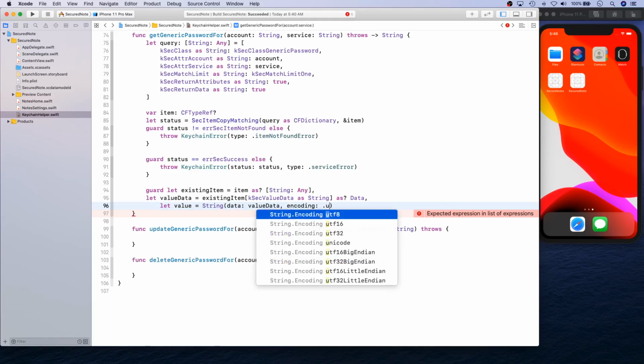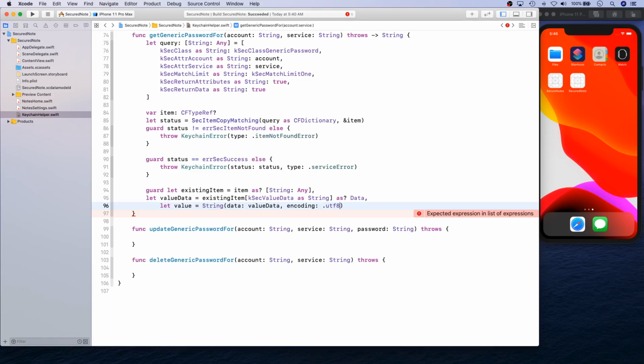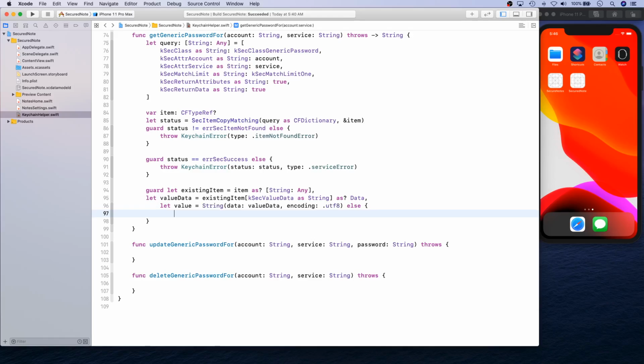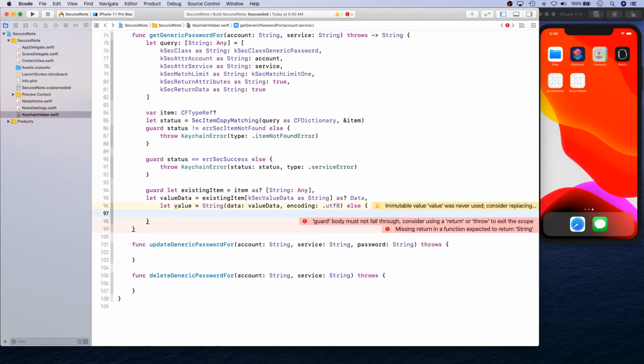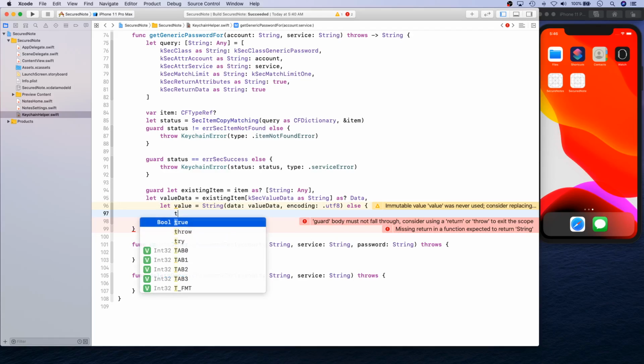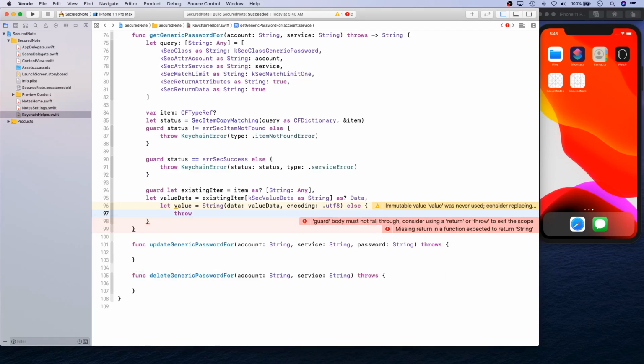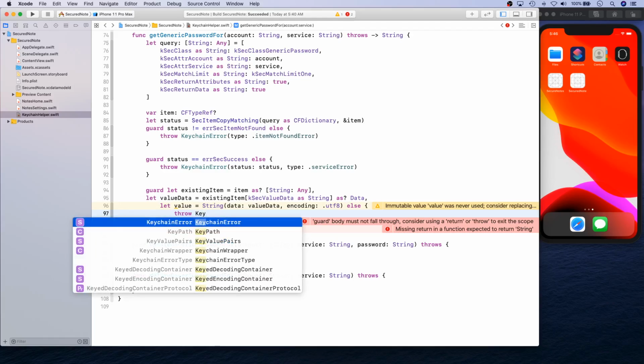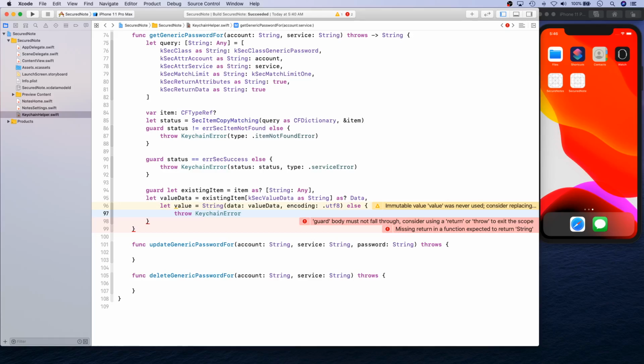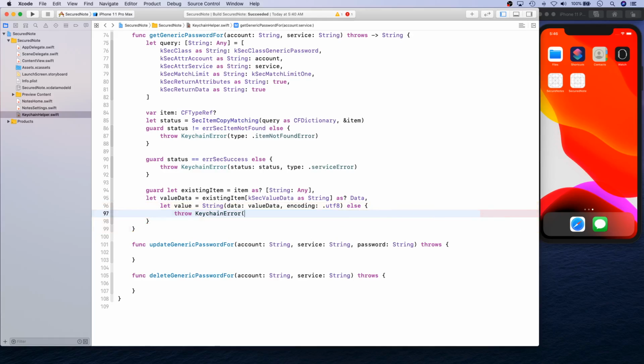And if you remember encoding, we actually used UTF-8, so we're going to use that to cast our data back to a string format using UTF-8. And if any one of these fails, then we want to report that as a KeychainError, and we're going to use the type unableToConvertString error.